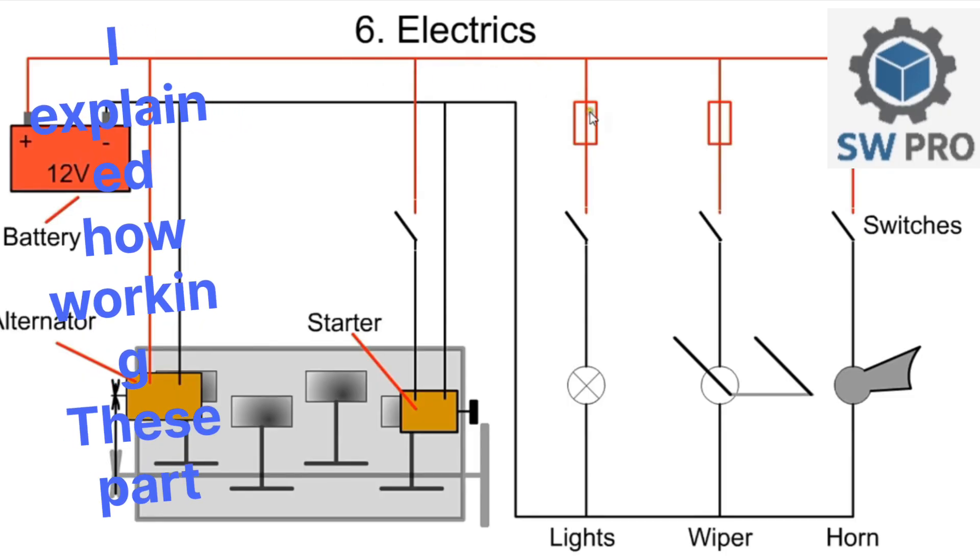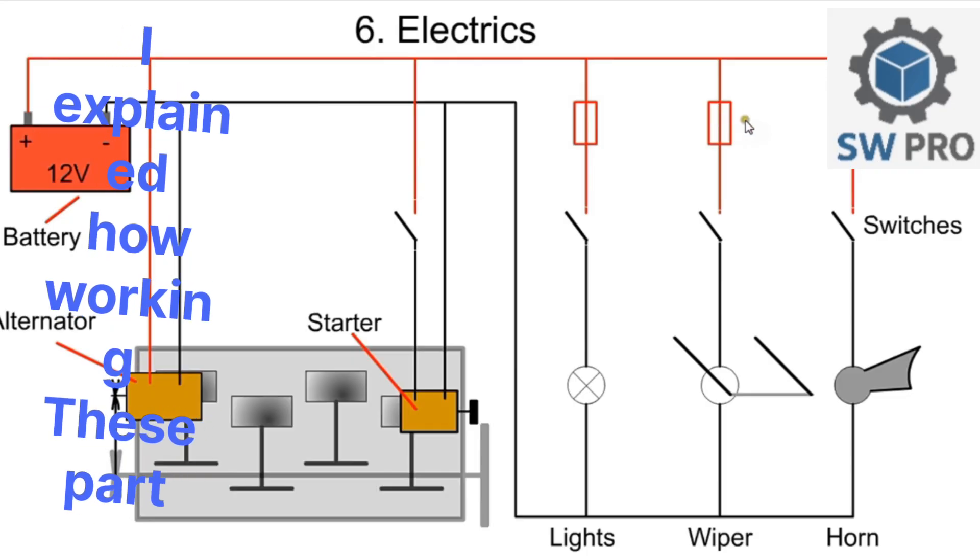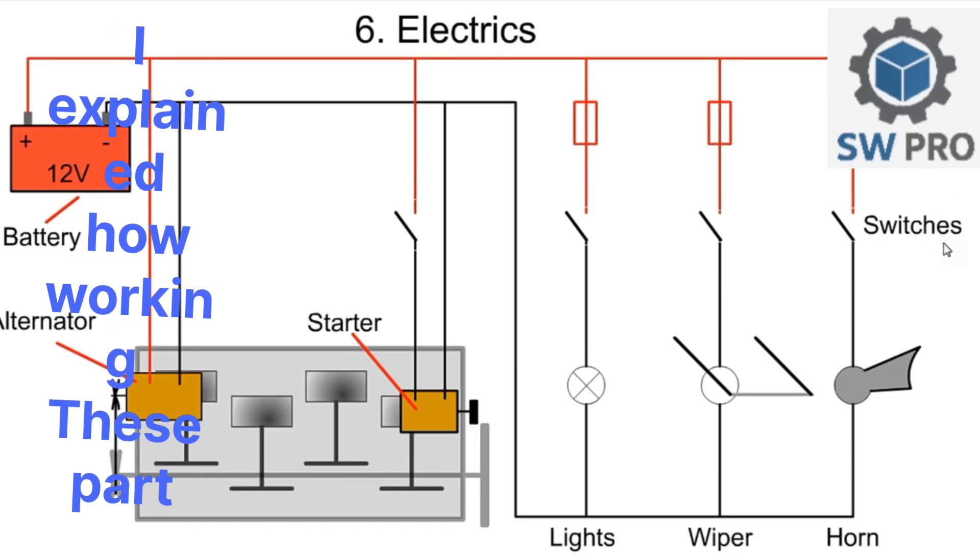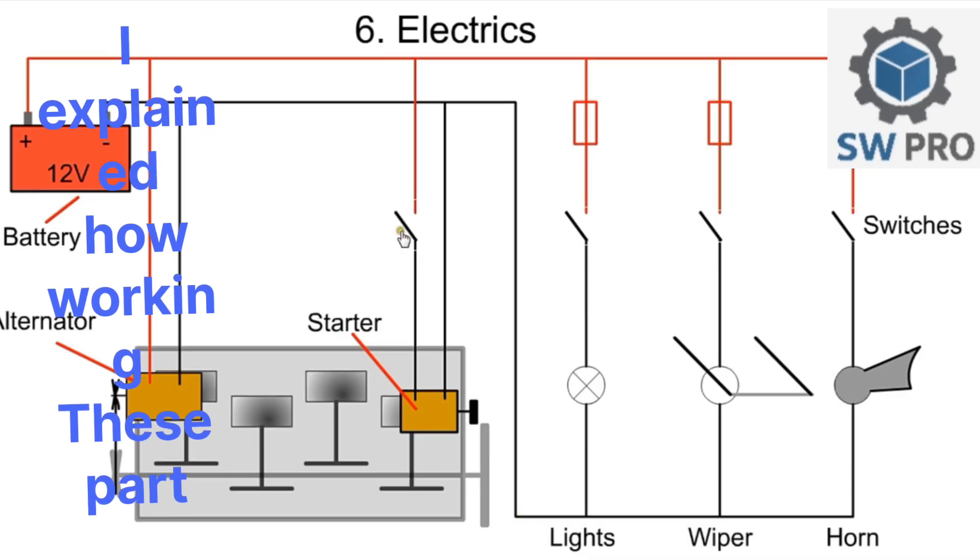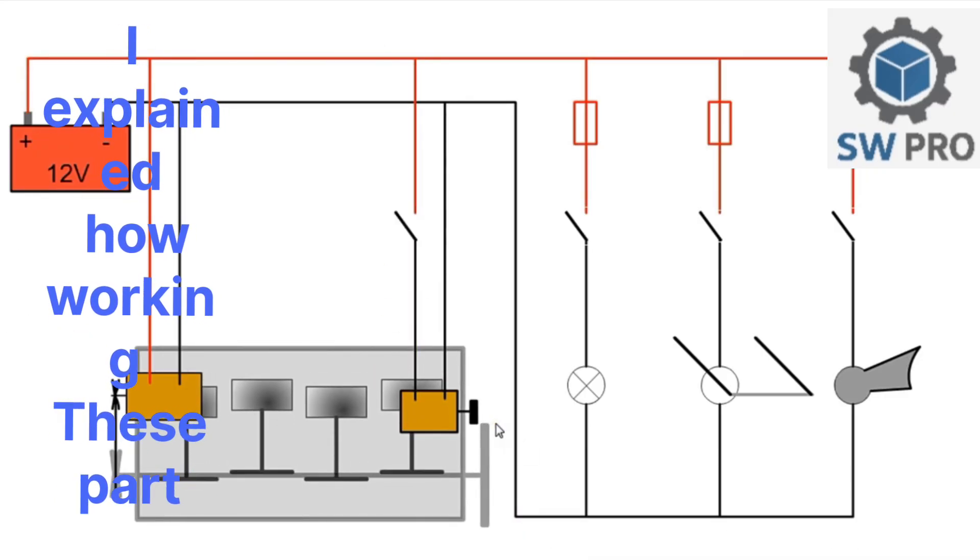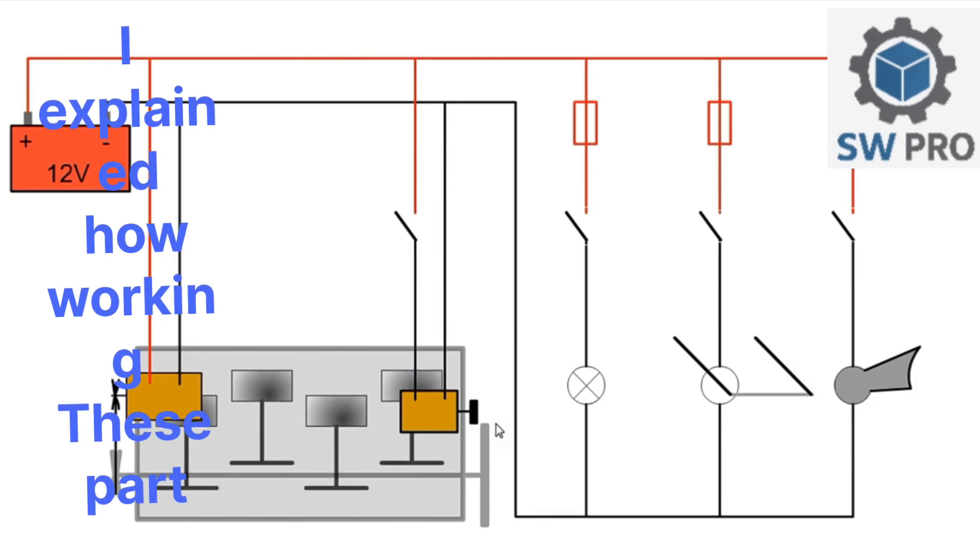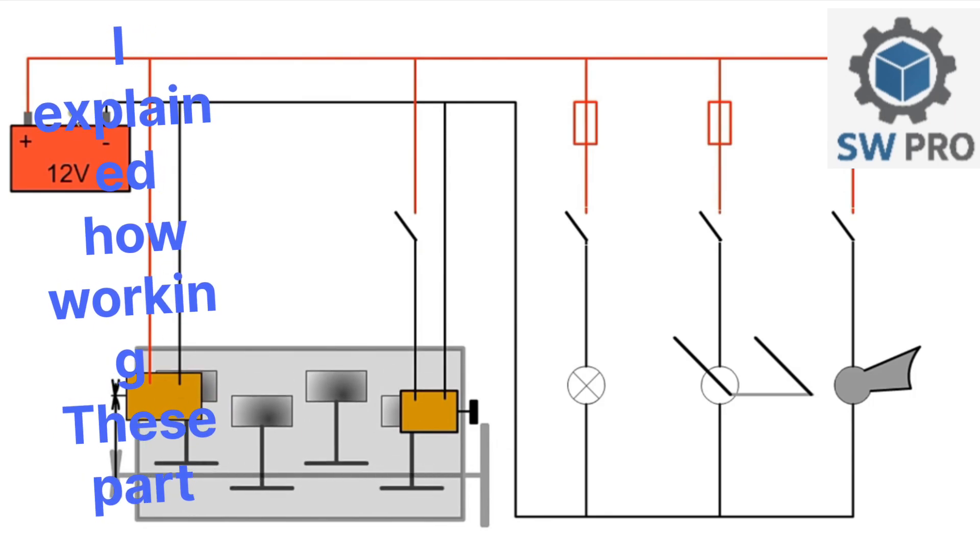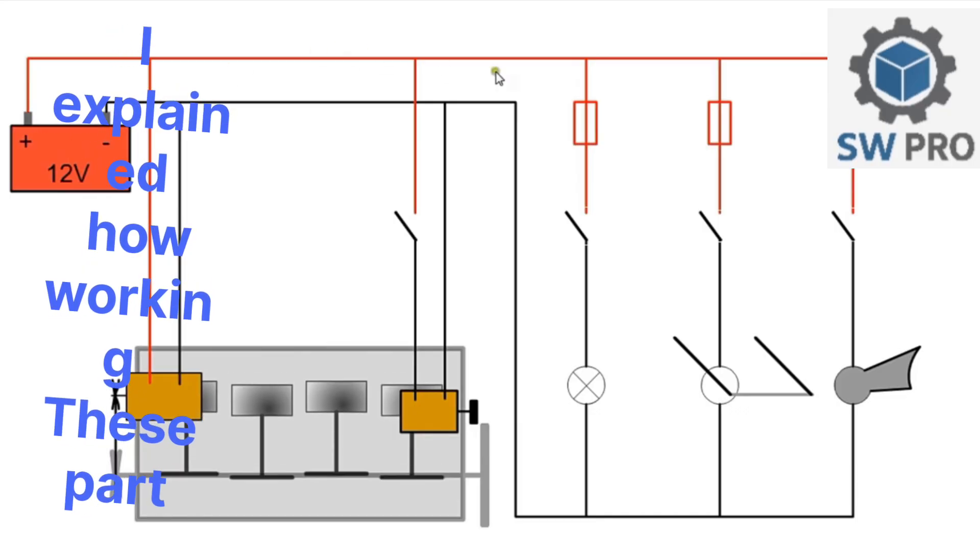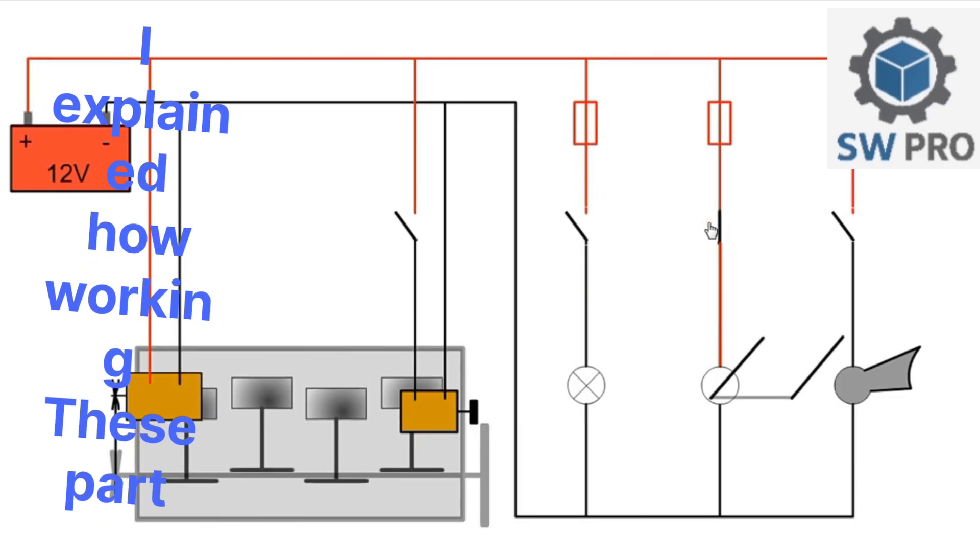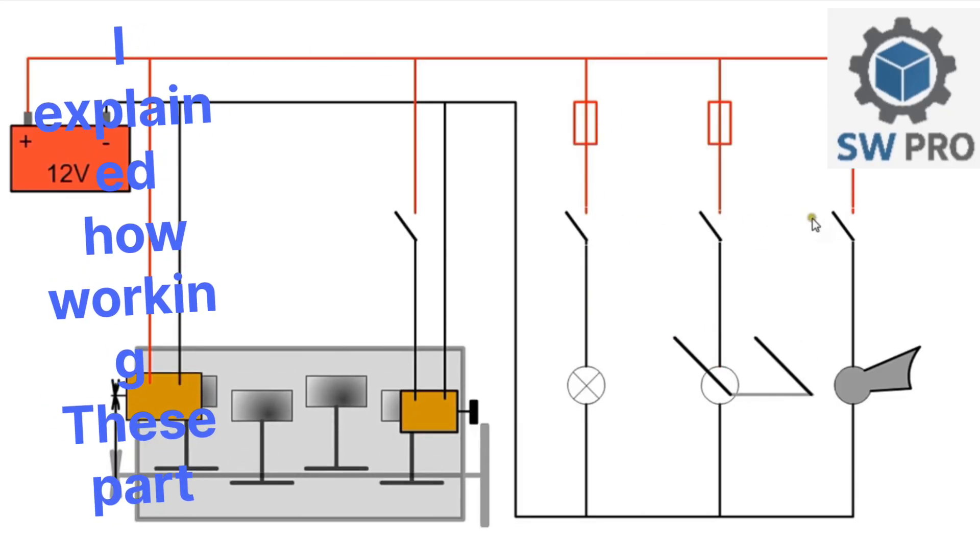Power from the battery is used for various electrical systems. Fuses provide protection for each individual circuit, and switches allow current to flow. When we start the engine, a pinion on the starter moves forward and engages with the ring gear on the flywheel. Now the alternator supplies power to the battery and electrical circuits, and switches allow current to flow.